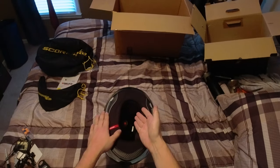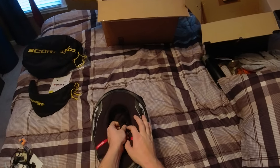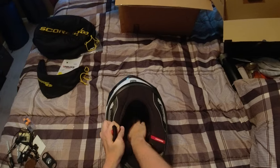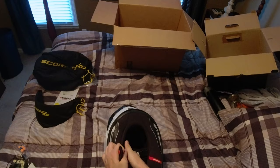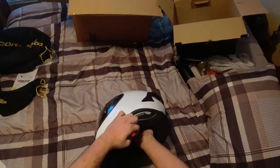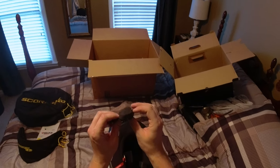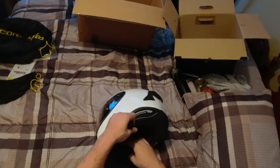This is just me looking over the helmet as just a regular guy and seeing what I notice about it. I'll notice, compared to the Bell, the little liner that's down here at the top of your head where the top sits, that feels more cushiony than my Bell, ditto for the back and the sides. As far as fitting in a comms unit, which I plan to do, I'm reaching back behind here. Oh, well, that just came right out. It looks like there is that much space for a comms unit. And let me reach my hand back there again. Oh yeah, there's a huge cutout there for a comms unit.